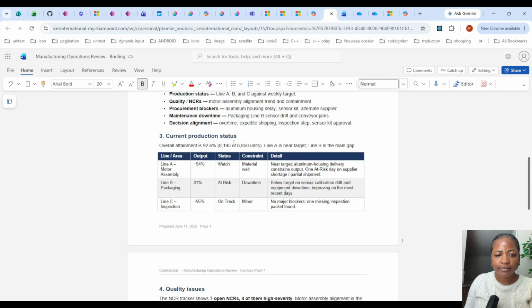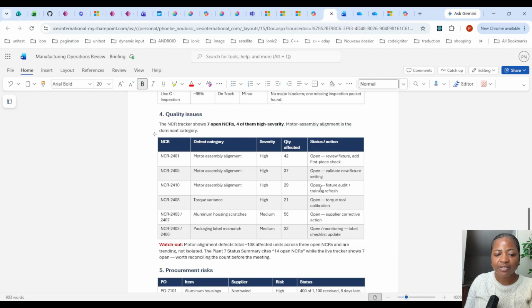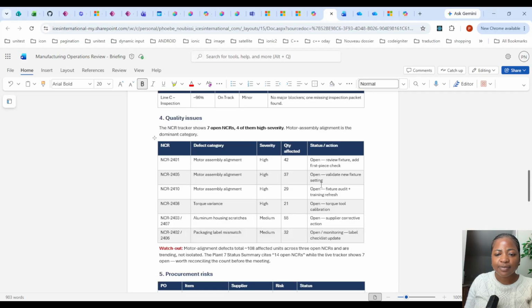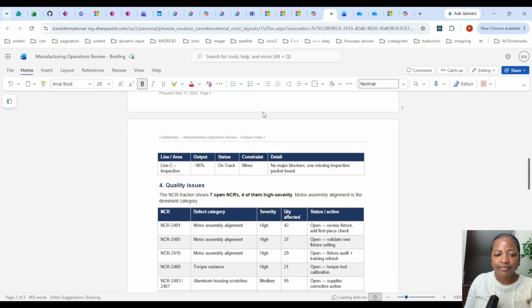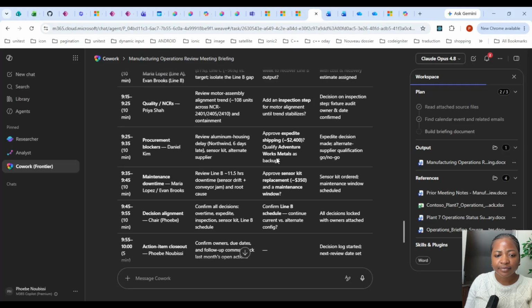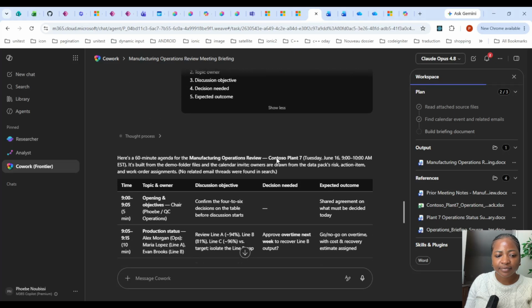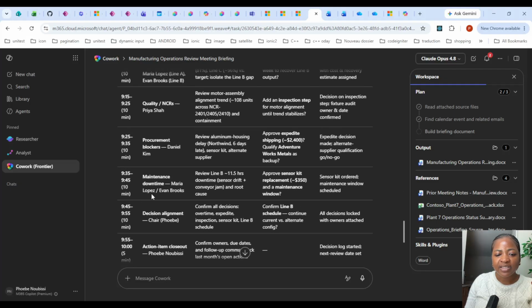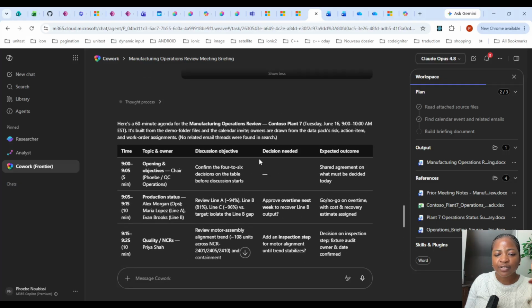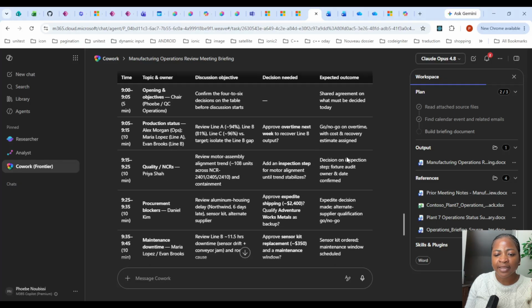It has the meeting purpose, topic, current status, and it's put here that it's really confidential. So this is the agenda of the meeting that we have here, and it put the owner of each task, the discussion, the decision needed, the expected outcome.